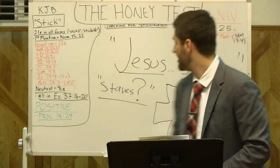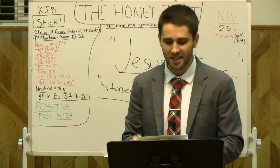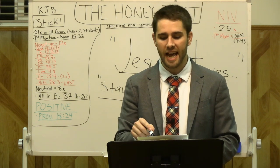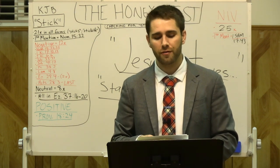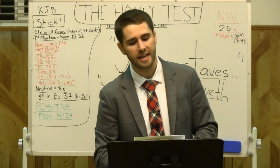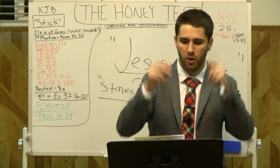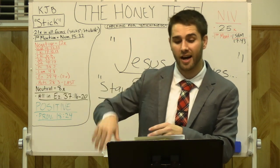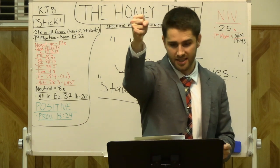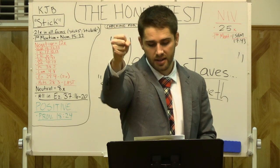Do you see it yet? What if I told you that there's an actual literal representation of a stave in each of these verses, further leading the reader to a deep scriptural truth? Goliath in 1 Samuel 17:43 criticizes the stave of David, right? You coming at me with staves, boy? We saw those staves have to do with the Ark of God, overlaid with gold. In verse 40, it says that David took his staff in his hand and chose him 5 smooth stones out of the brook and put them in a shepherd's bag, which he had.